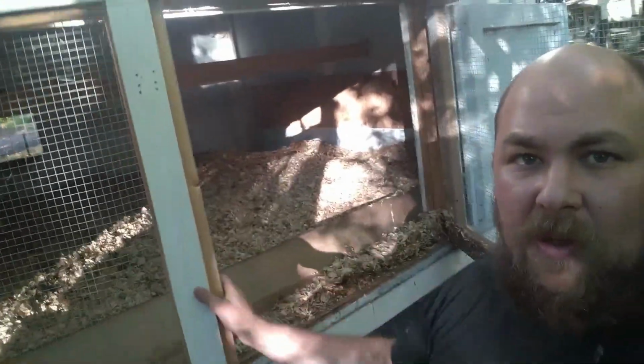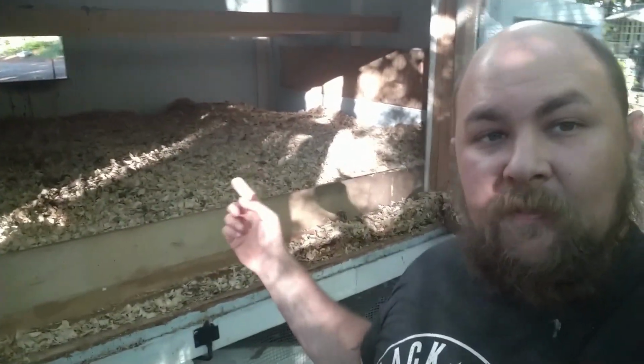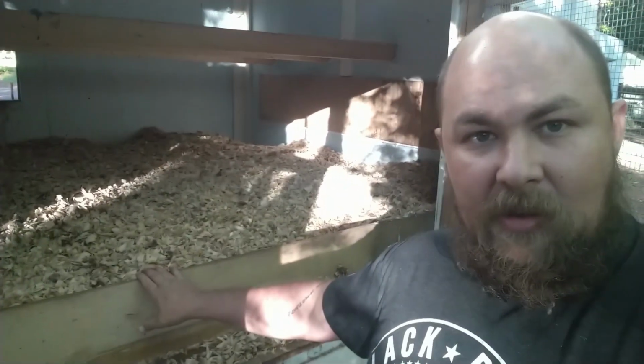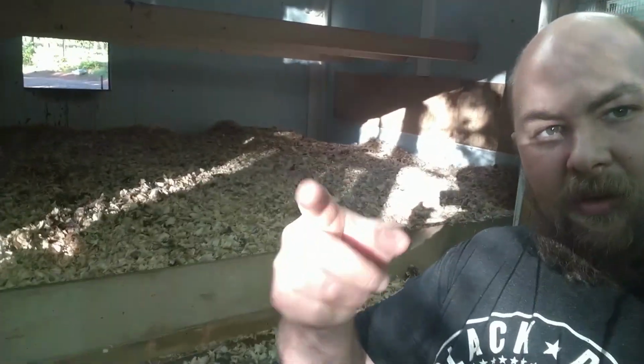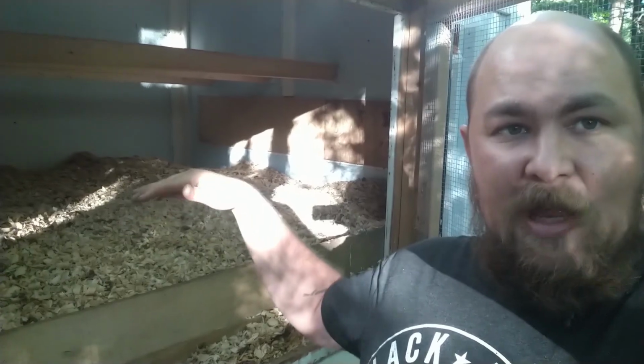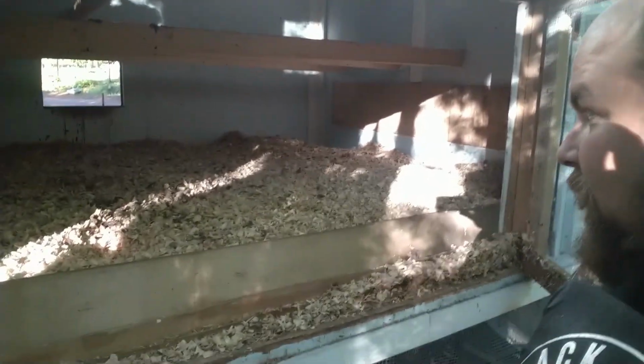And if I need to clean it out, these doors open all the way. And this has been in here for almost a year. Almost a year. Deep litter system. So once that's done, take off this bar or this board, which it just slides out, and I literally just scrape it into a wheelbarrow, go dump it in the compost. I put 4 bales down every 3 months, and it just stacks up. I've been doing that for almost, like I said, a year. And I mean, there's no smell, no flies.